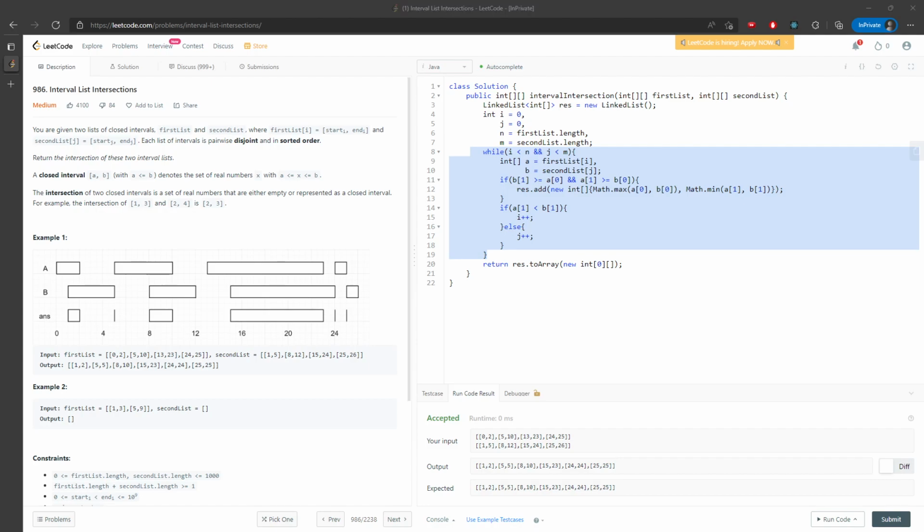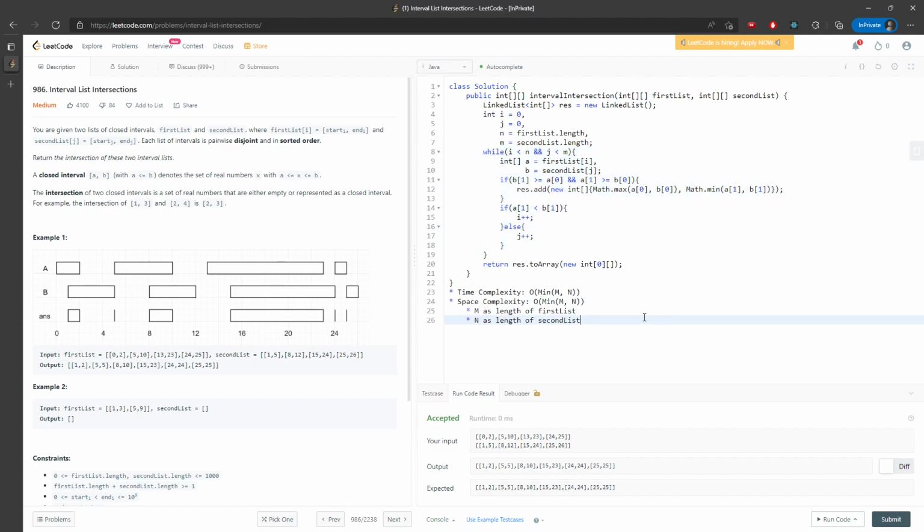So let me just quickly copy my time and space complexity note. So this is the answer. And if there's any solution you can provide, definitely it's pretty good. But for my solution, it's really easy to understand. And just bear with me, this is pretty hard for me to explain. Sometimes I would just say A1 compared with B1, but it definitely represents the A ending time and B ending time. And then A0 represents the starting time, B0 represents the starting time for B, right? So just making sure you know the timestamp for each interval.